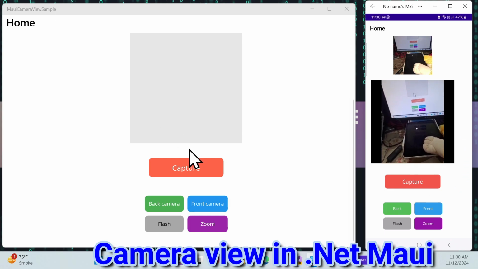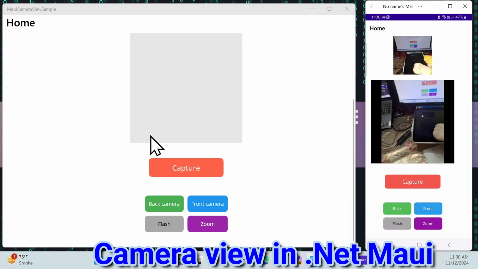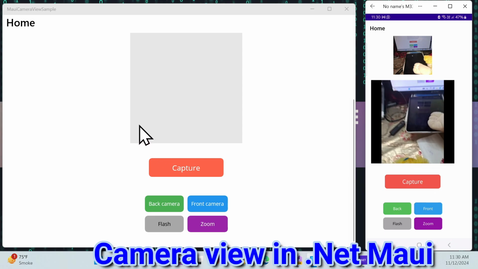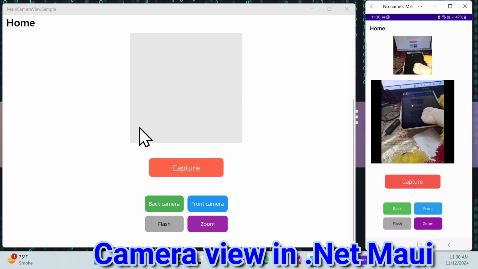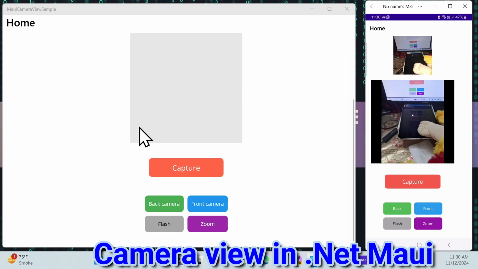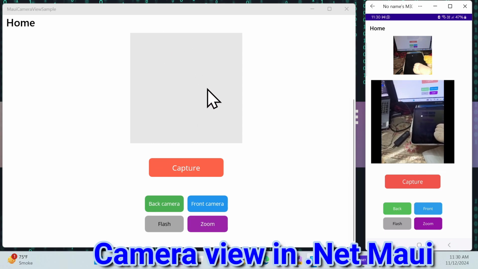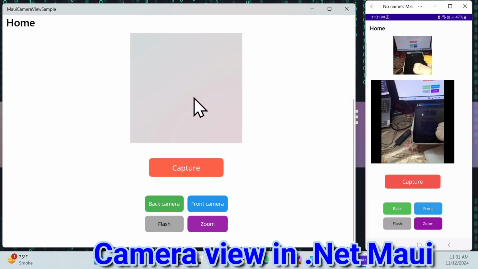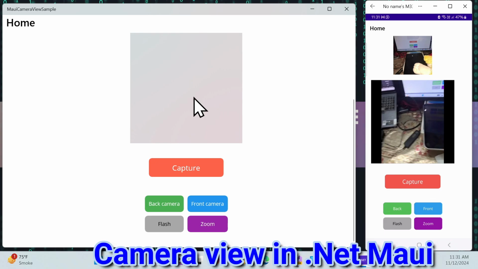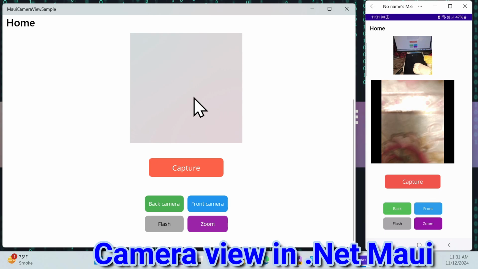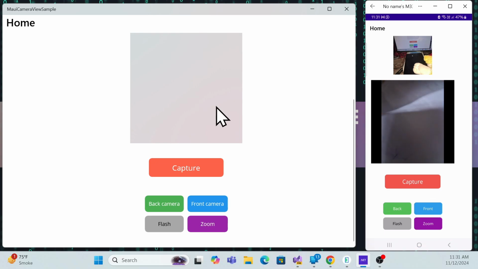We can do the same things on desktop, but desktop has a little different approach, because there is no flash, as the inbuilt camera does not have a flash. For that, as of now, I have just integrated the camera. I blurred this camera over here so that you can't see my face, right? So I will capture this photo with my doll.